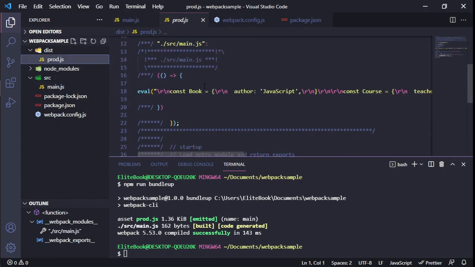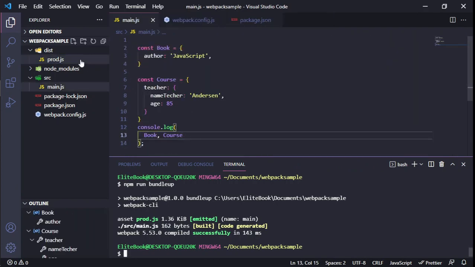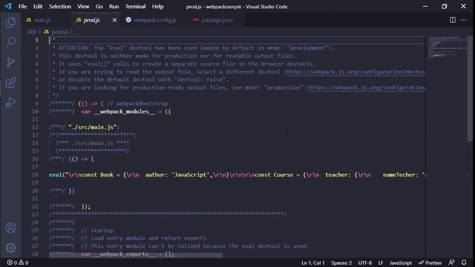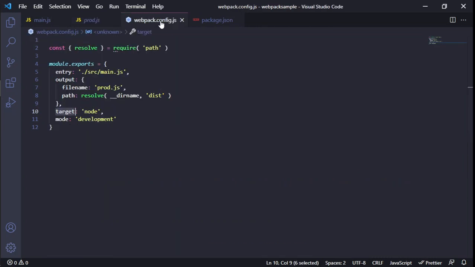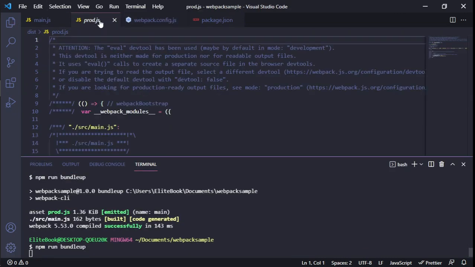And this is the production weight of our new file. But if you see, we can examine our output file, and we can use the production mode and it will change everything.